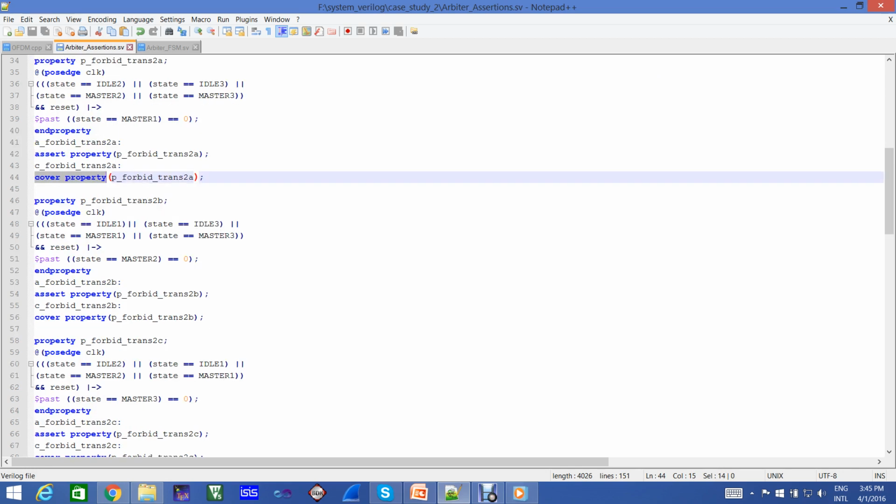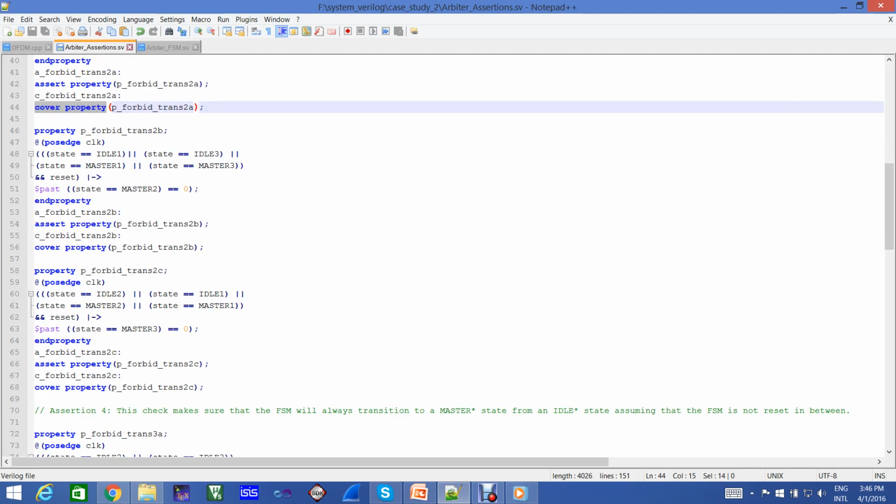Similarly, we go into master 2: if our state is idle 1 or idle 3 or master 1 or master 3, then the previous state cannot be master 2. In fact, in all these three properties we are verifying the state machine, that from master 2 we cannot jump into any of these states.